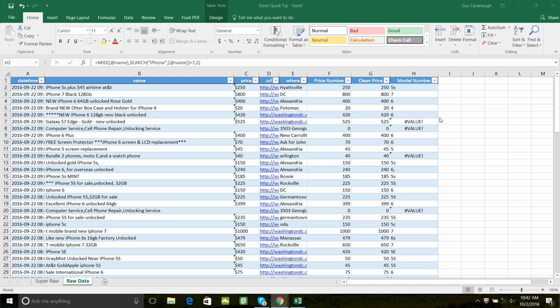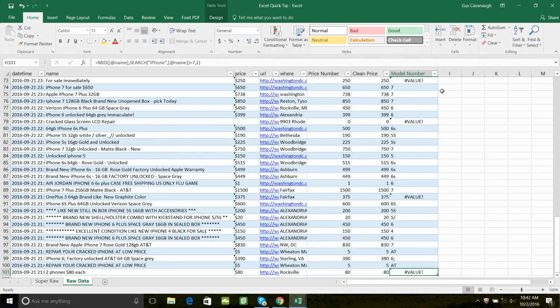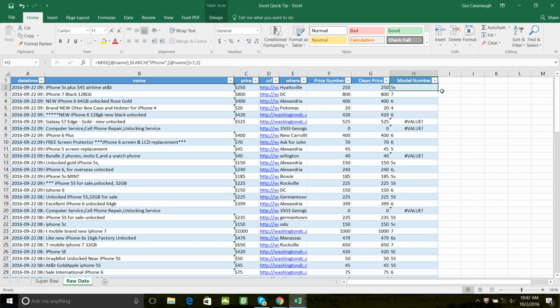Well, hello. In this example, we're going to talk about how to remove these pesky error messages from our text extraction formula. The goal here was to get the iPhone model numbers from these rows of data, and we stepped through how to do that with the MID formula. When we walked through with MID, we found that we had to give a hard-coded value for the start number. So MID will say, look in this cell, starting here, return this number of characters.